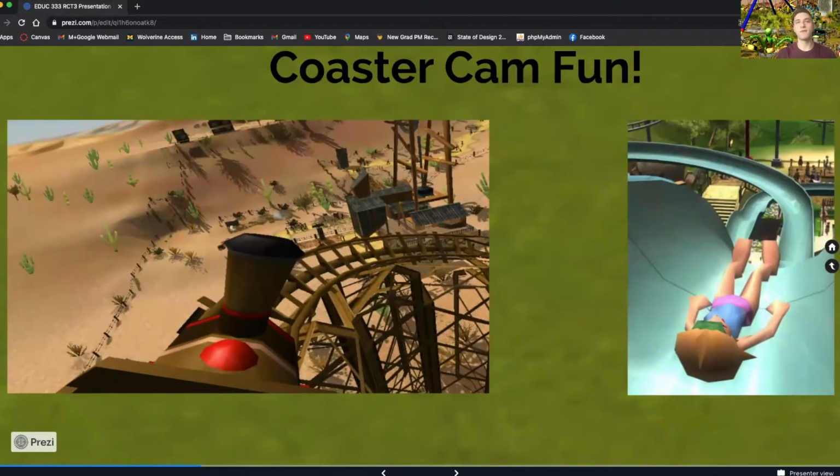I think one of my favorite parts about Roller Coaster Tycoon 3, though, was the ability to actually ride the roller coasters you created. So the one on the left is a wooden coaster I built in a Western amusement park. And it was so much fun riding these roller coasters and water slides, especially during these virtual times where you're not really able to go to a theme park, but you could still feel immersed in the environment by playing around with the coaster cam on Roller Coaster Tycoon 3.